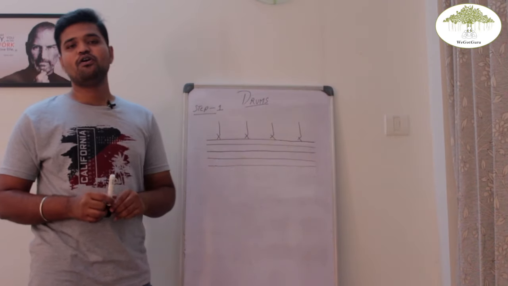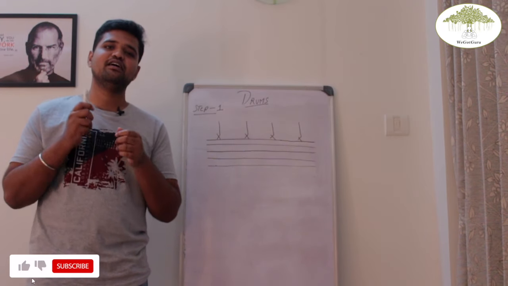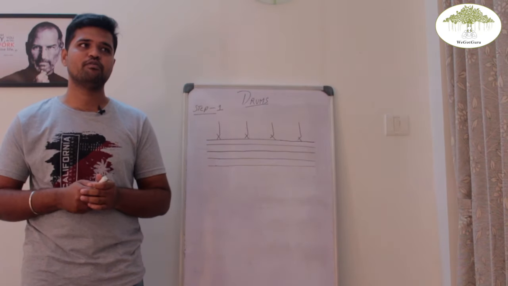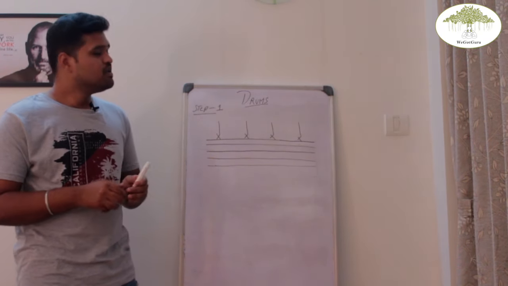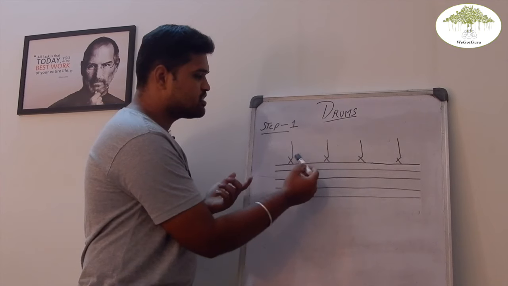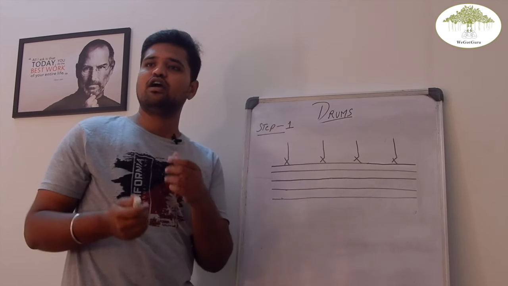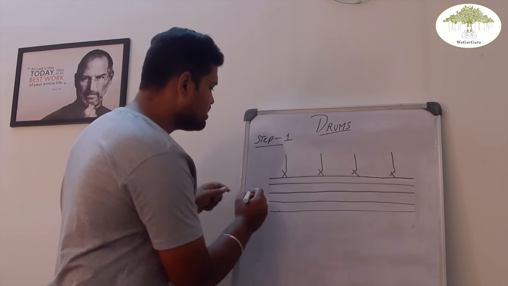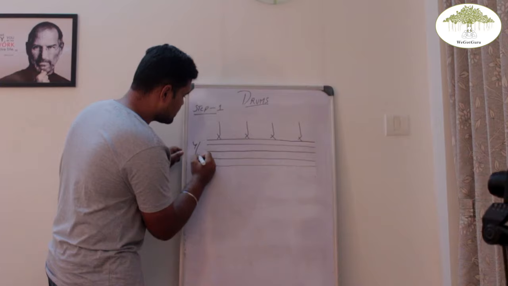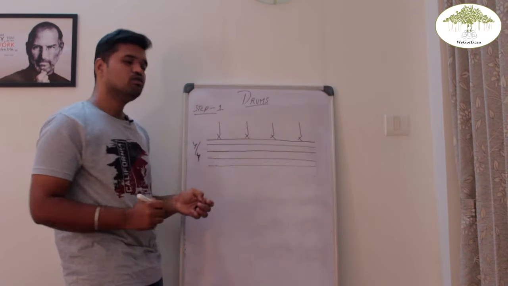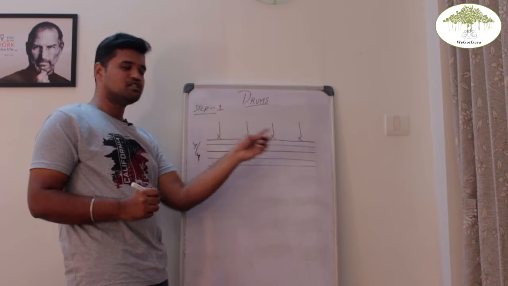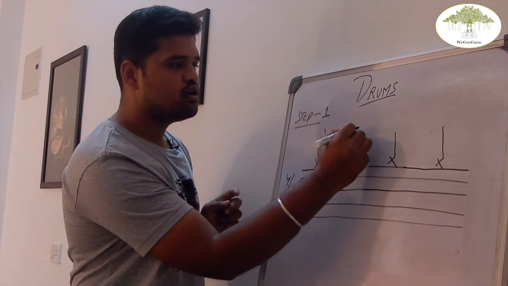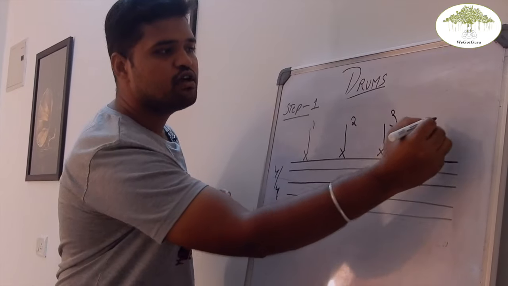Now I'm going to teach you a basic groove. You know the difference between the groove and fill, as I have explained before. So for the groove, these are the four hi-hats, which means crotchet hi-hats. We are teaching in 4 by 4; the time signature is 4 by 4. So there are 4 crotchet hi-hats: 1, 2, 3, 4. 1, 2, 3, 4.